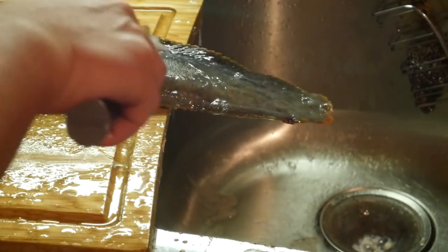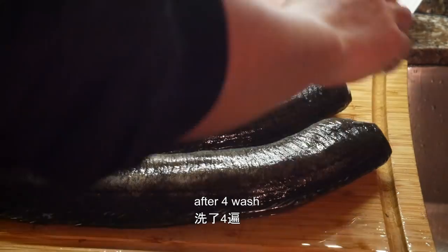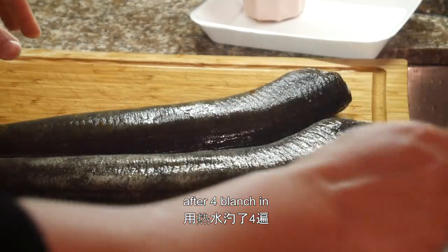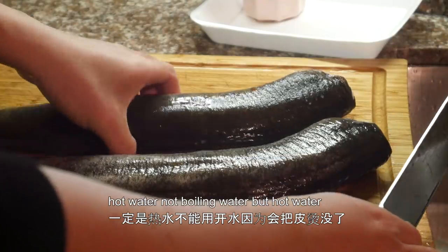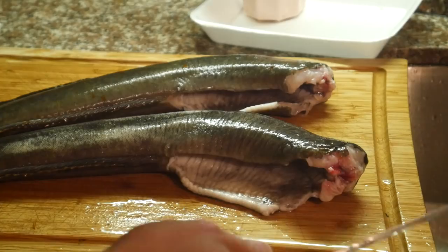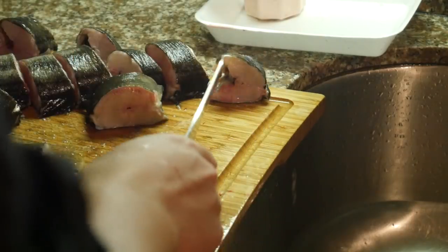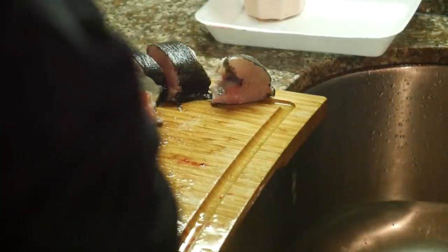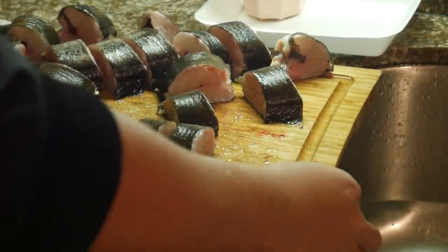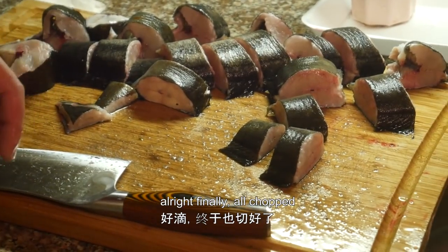Jesus. Alright, finally, after four blanches in hot water, not boiling water, but hot water, it no longer has that slime. Alright, finally, all chopped.